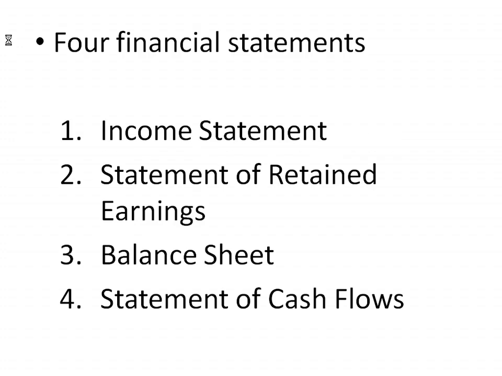So first point is this is one of four financial statements that are required for generally accepted accounting principles. The first being the income statement, then the statement of retained earnings, balance sheet, and last is the statement of cash flows. I have these listed 1, 2, 3, 4 because this is the order that we do them in. We have to do the income statement first in order to get the net income, which we use on the statement of retained earnings. We need the ending retained earnings in order to complete the balance sheet, and we're going to use pieces of all three of these in order to complete the statement of cash flows.